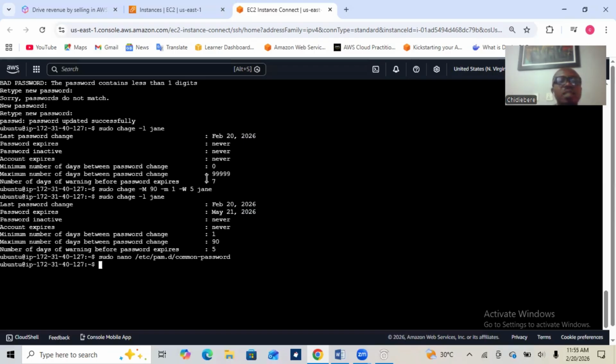So if a person enters 5 wrong login details, he or she is locked out, and that will last for a certain amount of time before he can try again. So let me go over and implement that.